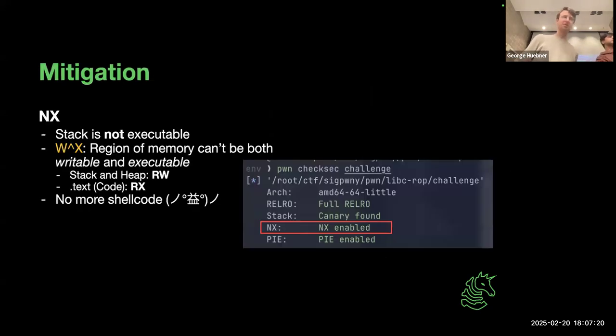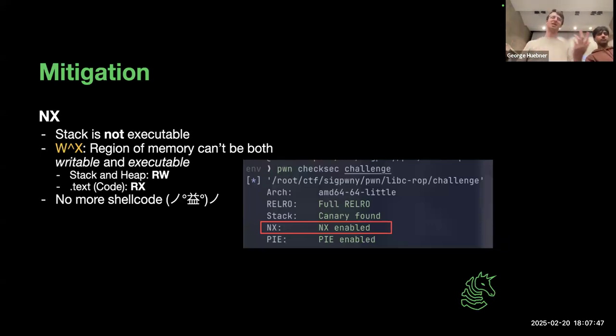Okay, so essentially, people were tired of getting pulled out. Like, all right, that's it. Enough of this nonsense. Someone had the bright idea to be like, you know what? It's probably not such a good thing that people can write shellcode on the stack. So we're gonna say, if you can write to it, you can't also execute it. We're not actually gonna let you write your own exploits basically.